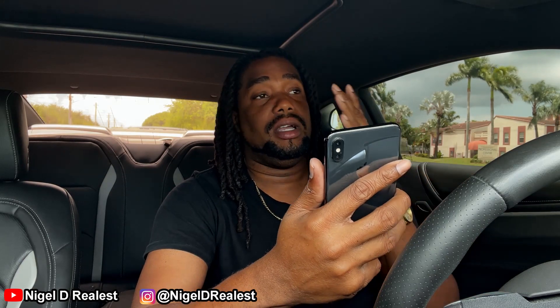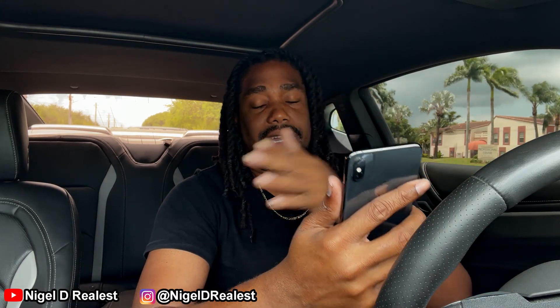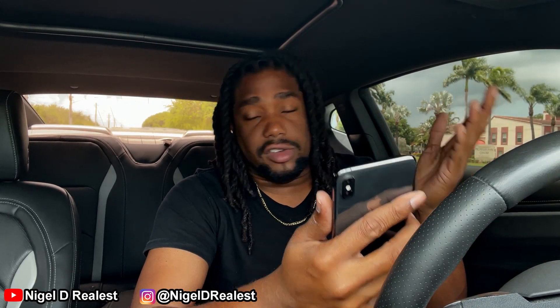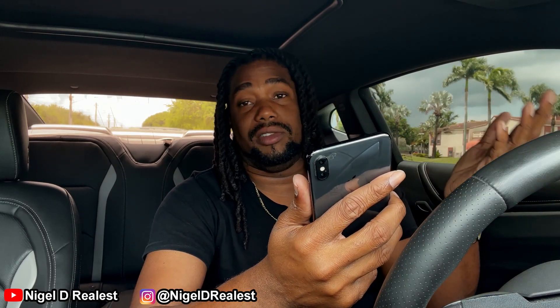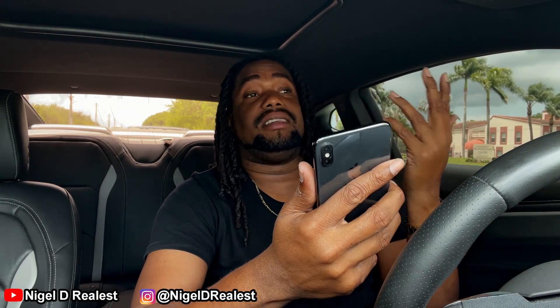Now as you guys can see, these numbers are not the average — they are higher than normal. I've compared this to some other people who have asked about their payments. The reason mine is higher than normal is because I drive a lot. I think I drove way more than 12,000 miles per year, which is considered the average. I drive my car hard, and you guys have seen this — that's the cost of playing, man.